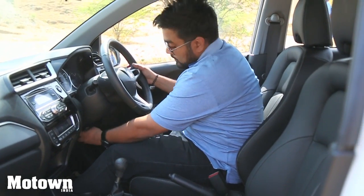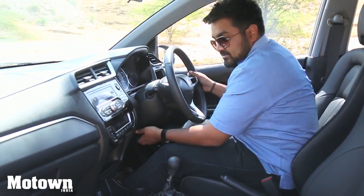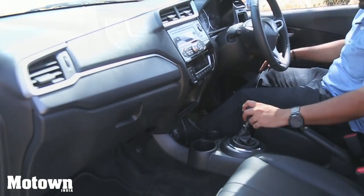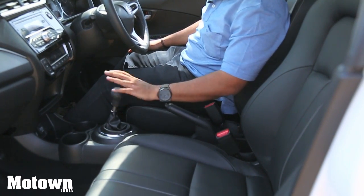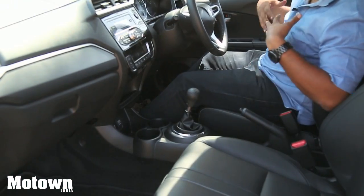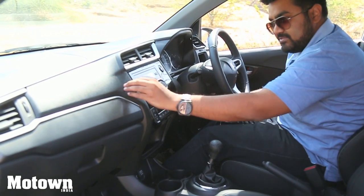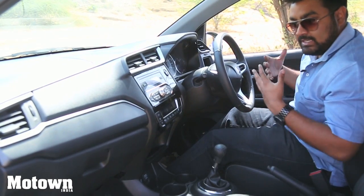You also have a tilt steering wheel. It is not telescopic, so you can adjust it for height but not for reach. And you have plenty of cubby holes with this vehicle. Bottle holders here in the doors, another storage pocket here, a storage pocket here, and a storage pocket here in the center floor console. You have a 6-speed transmission as well with this vehicle, with leather stitched gear knobs. So definitely got that upmarket and premium appeal, as well as a good design. Letdowns are the quality of plastics. The touch and feel not so great. Not a big fan of the piano black finish either, but otherwise it's definitely a fun place to be in.